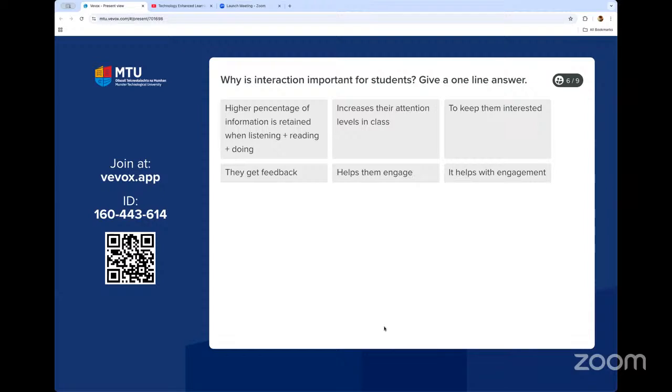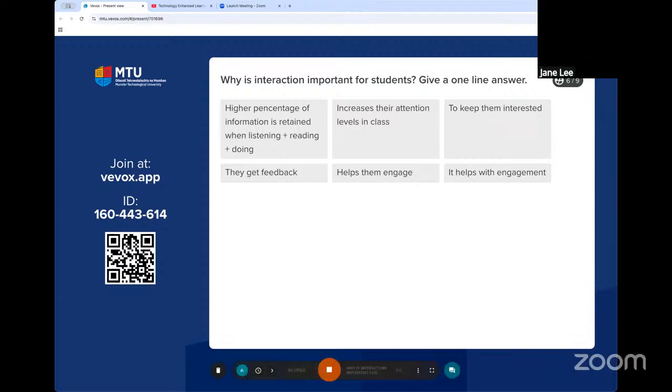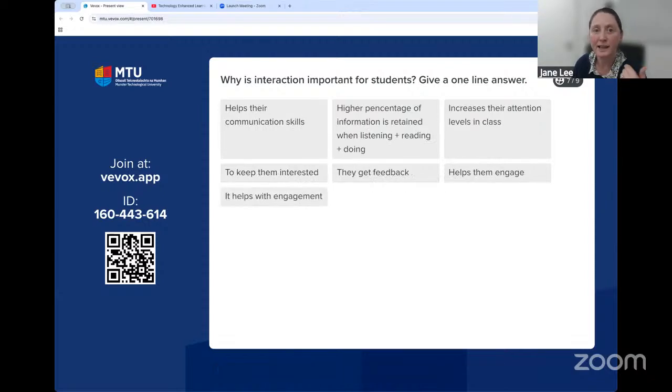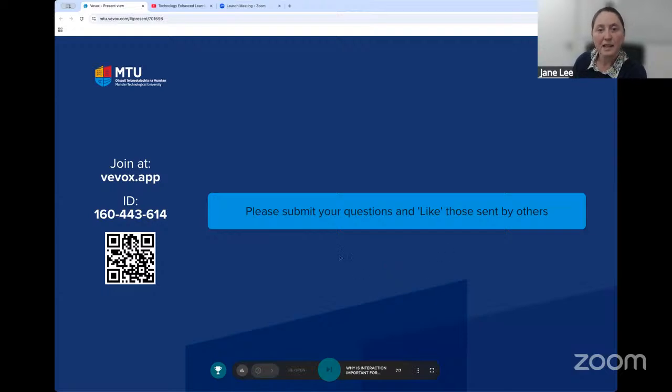So it's really interesting there, as you're saying, the student isn't now just a passive absorber. They have agency and they can become involved in the class. And I think that's what Vevox can really help us with, is to give us that very quick engagement and room for collaboration. And I think that's our very quick demo of Vevox.